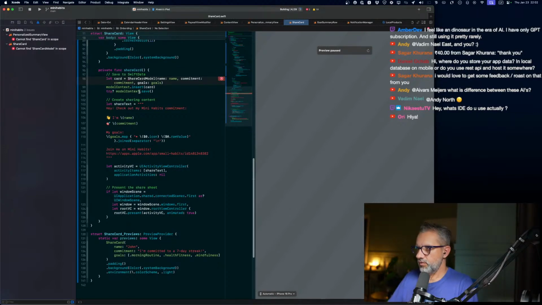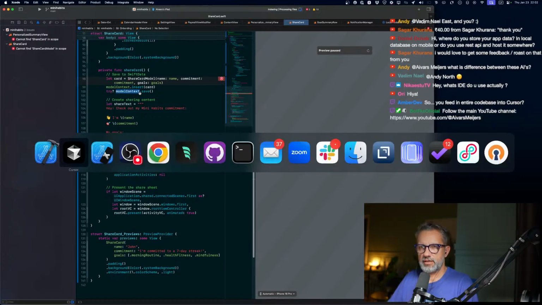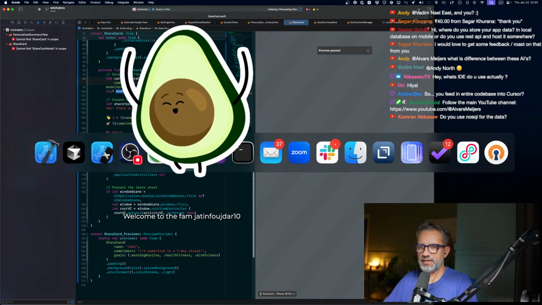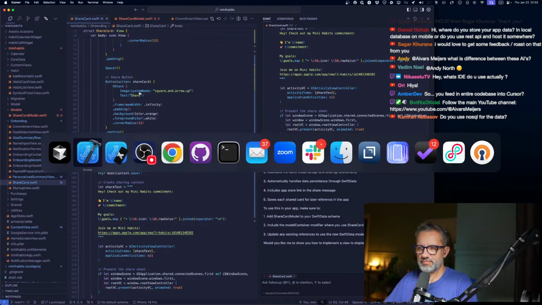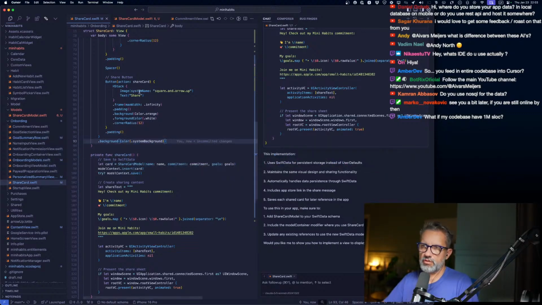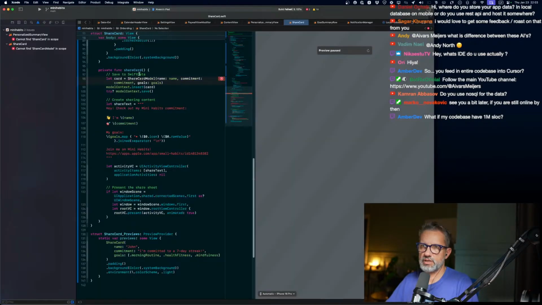Hi Ori, hello. What IDE do you use actually? Currently that was Cursor. We can close Windsurf, that was opened as well. And this is Cursor. So Windsurf and Cursor basically are Visual Studio Code. Yes, I just opened the code base in Cursor, exactly. Even more, I can just build in Cursor. Xcode just builds faster and shows errors better.